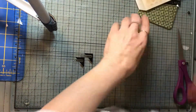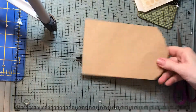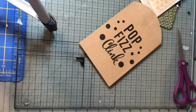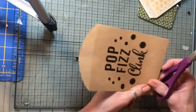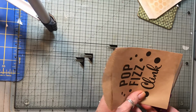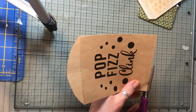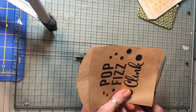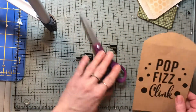I'm actually going to get out a second bag. And I have to kind of decide. I do have... Oh, what are my yellows? I do have these that are really fun. I mean, we'll cover up this pot of this clink. I think these I got at Joann's on sale because they were more like New Year's things, and that's what you look for. I look for things on sale because I want to keep my journals at a very reasonable price, but I do have to make enough to pay for the supplies. So my time is, you know, whatever. That's not even in any consideration because it just doesn't matter.